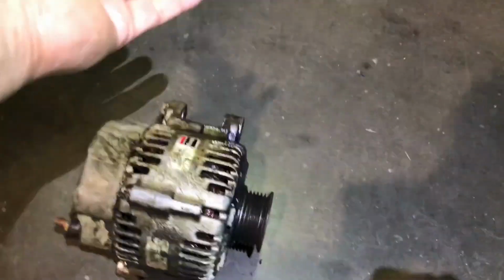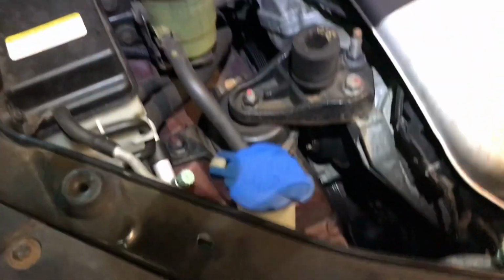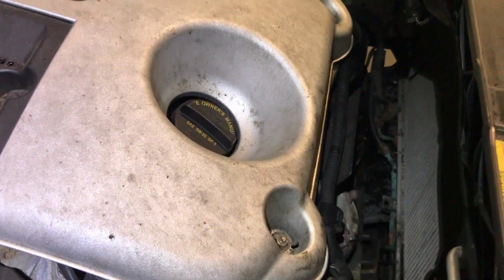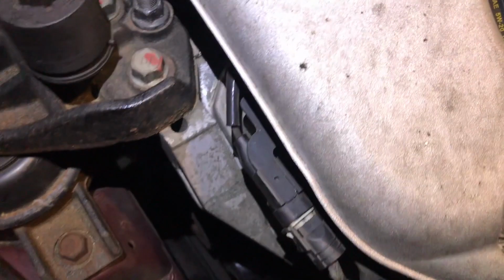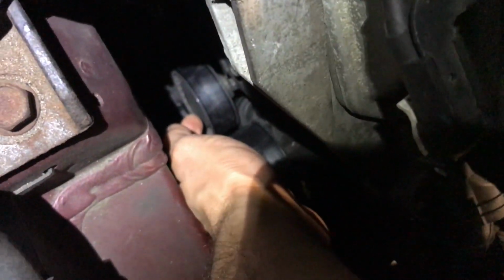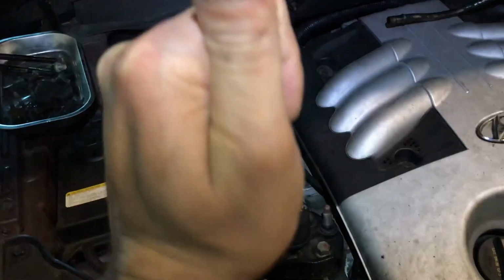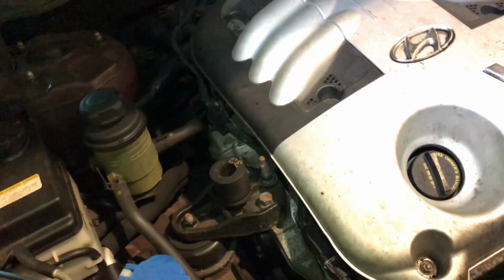They're very easy to see. You will see that on the base of the alternator, one there and one on the other side. And then you need to remove the belt. The belt has an automatic tensioner, let me see if I can show you. On the bottom of this pulley, which is the one that moves, that's the automatic tensioner. There is a 19 millimeter socket part that you can turn from the front of the vehicle to the back, and then you remove the belt.